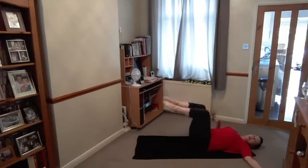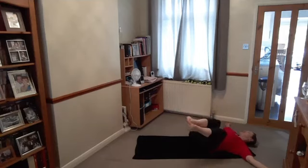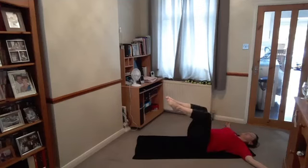If you want to go further, you can have both legs raised, but the legs are stuck together. And then lower down one way, come back into the middle, and then go the other way. And again, it's only as far as comfortable.